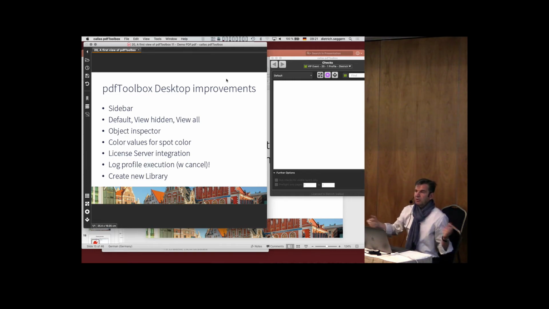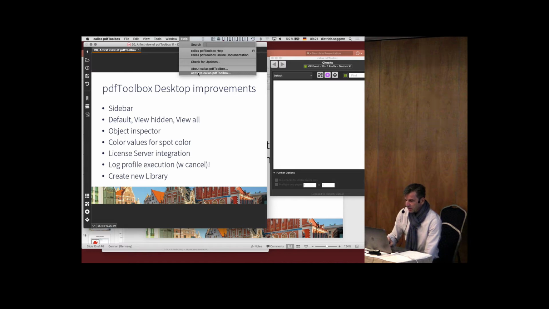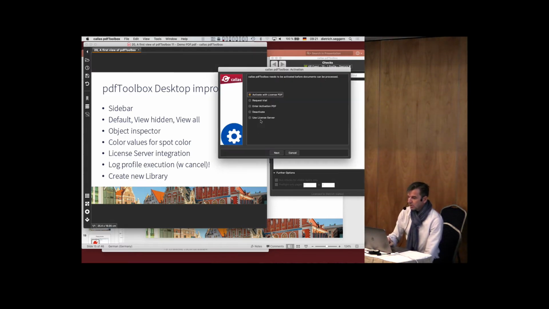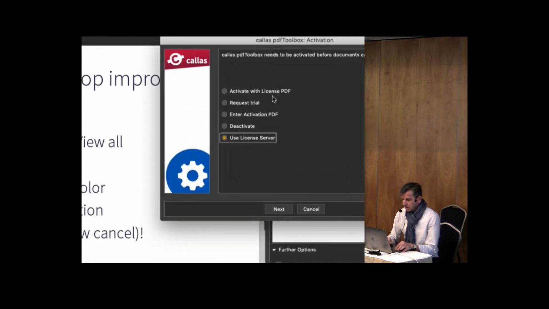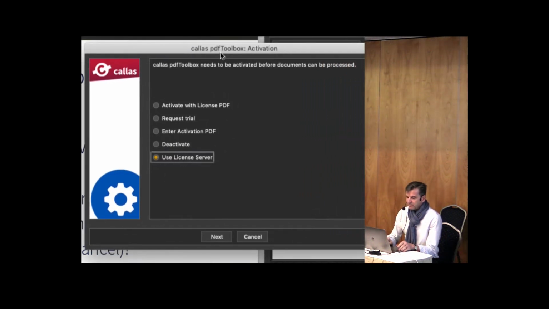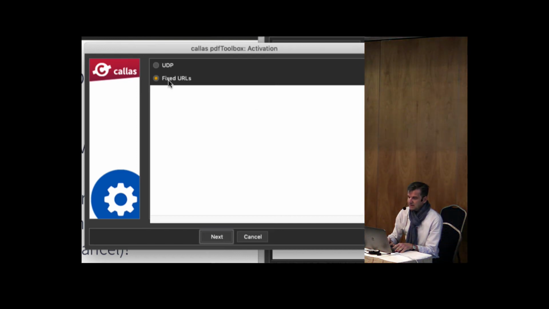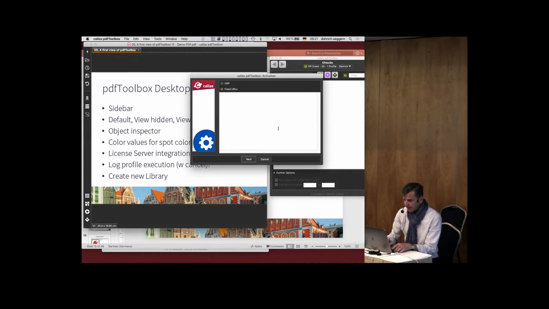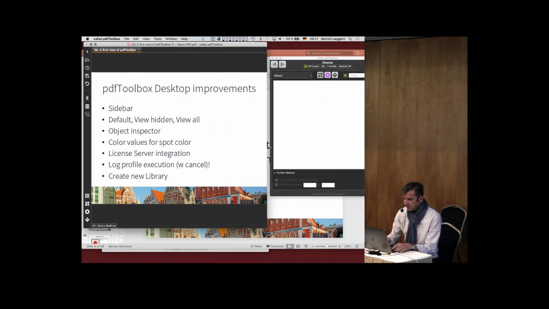So you can in your network just run pdfToolbox somewhere on any of the computers, and as long as you have enough run counts for pdfToolbox Desktop, you can use it, and you can connect to a license server via this activate callas pdfToolbox item, and then instead of activating it via a license file, you can use a license server, and then when you hit next, you can enter the URL of the license server. Yes, that is also nice.